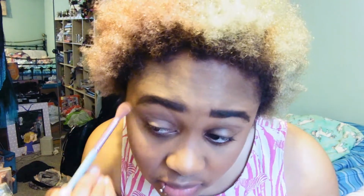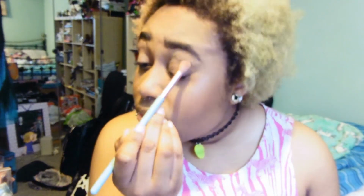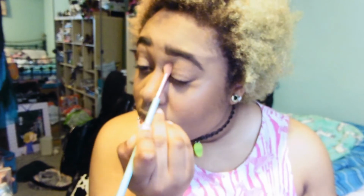I didn't know if it's going to be a bit too dark all over the lid, but it's alright. It might be a bit dark for the brow bone, but it's okay. Oh, I don't even know what song that is. Right, that's how my lids are looking. Now I'm going to go in with Parameter, and then probably Identified, and then probably Orbital, just to build up a transition and get a feel for as many eyeshadows as I can.